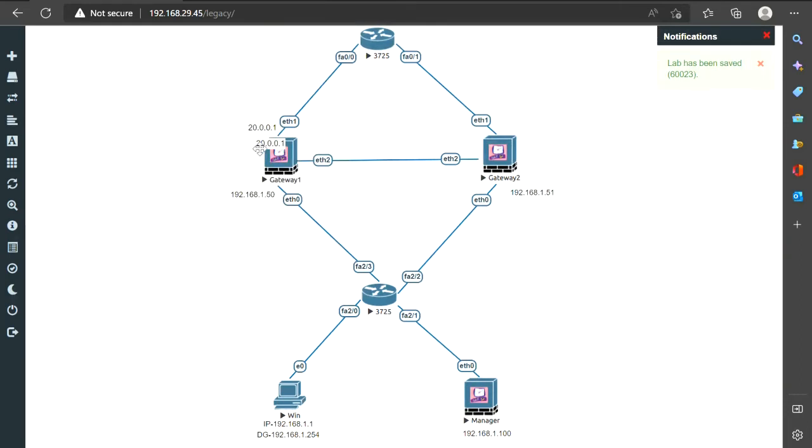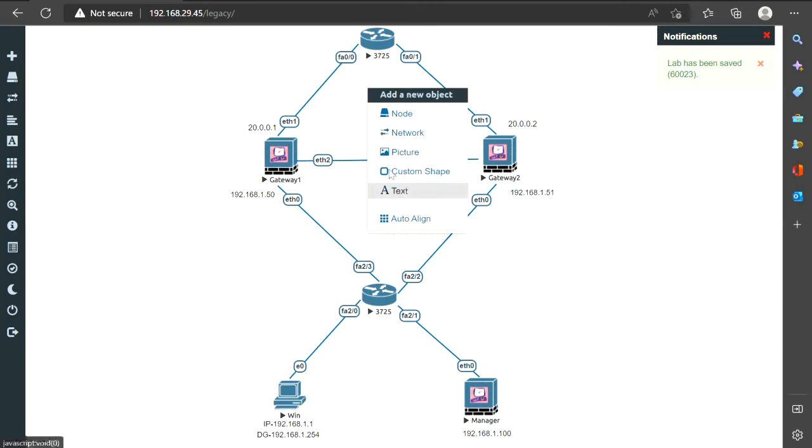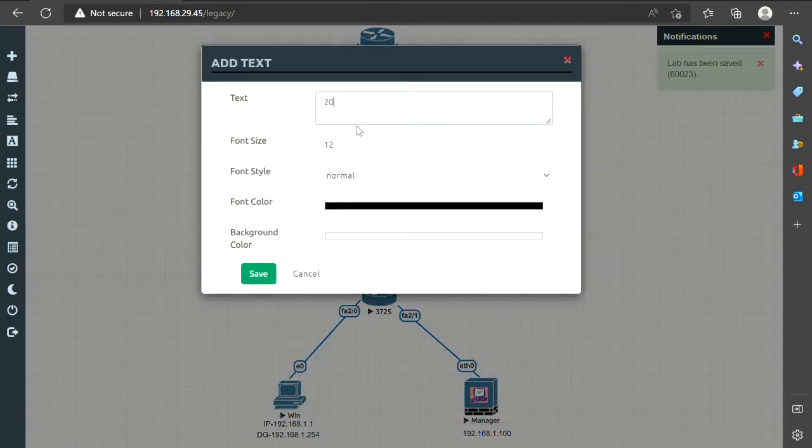Duplicate it, and this side I am going to configure as 20.0.0.2, and the virtual IP should be 20.0.0.254.